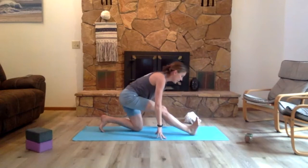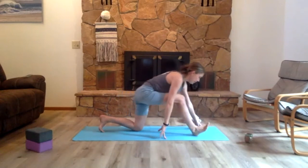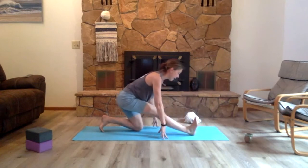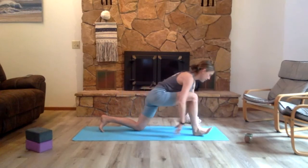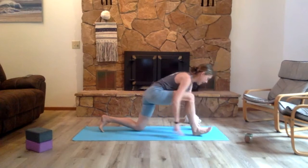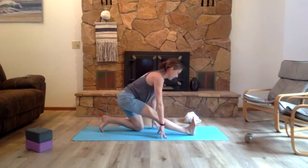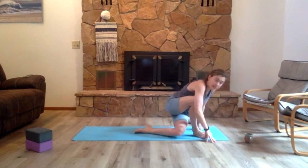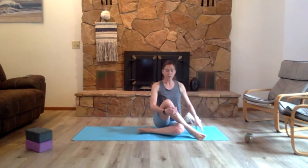Walk it back, curl the right toes towards the face. Bend the right knee, walk the hands forward. Back and forth. Half Hanuman. Low lunge. One more time, half Hanuman. Good. Low lunge. From here, bringing the left knee to tuck under the right, continuing to work around the mat.